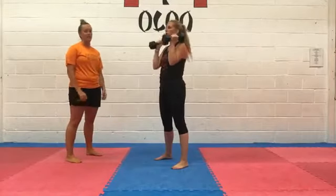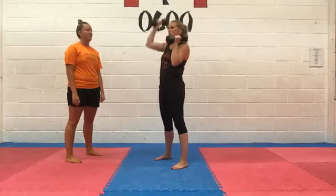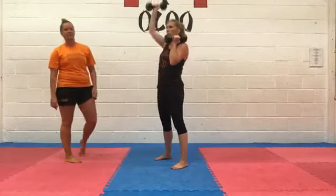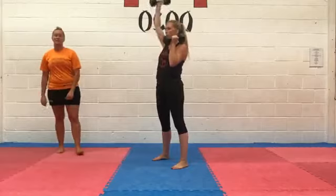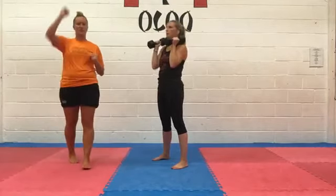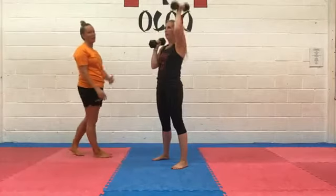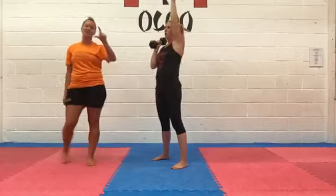Good. Perfect technique. Really good. So again, if the weight's too much, do it without the weight, okay, and just extend the arms fully. Or drop the weight down. Get a smaller tin of soup.